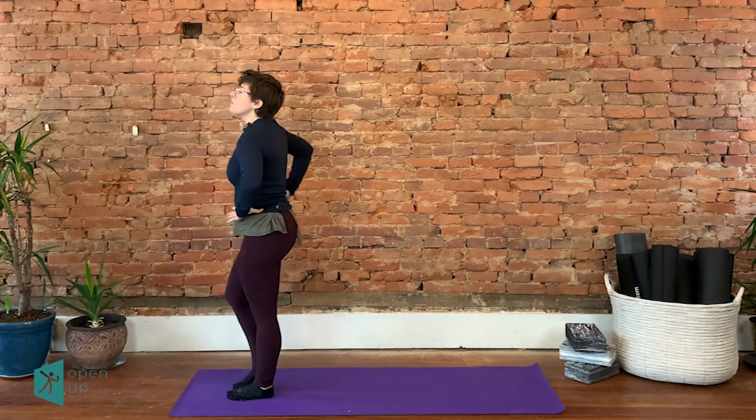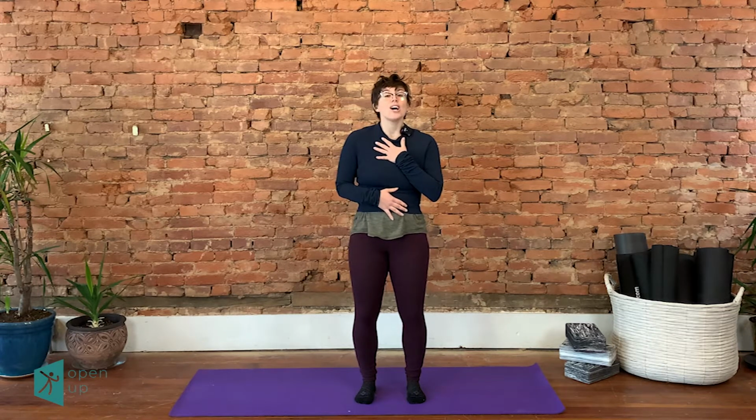Mountain pose, and if you'll meet me towards the middle of your mat, bring your hands somewhere on your torso, feel the breath in and the breath out. We got our heart rates up a little bit there. Breathe in and breathe out. It's really important that we shake it out. So then when you come to a next class, maybe Megan's Yoga for Better Sleep, you'll be ready to get all that energy flowing so then you can just settle and rest.